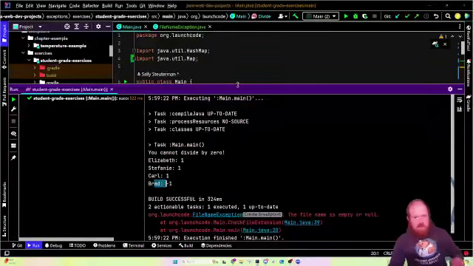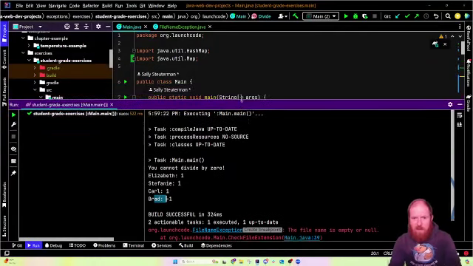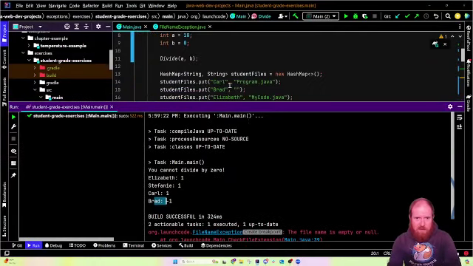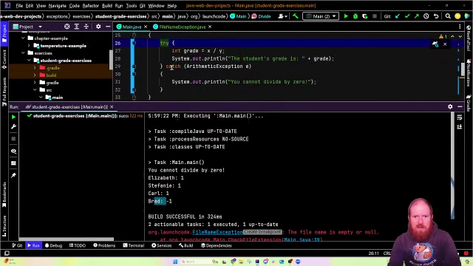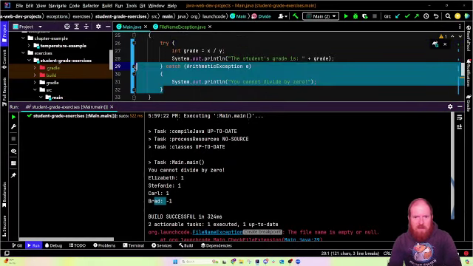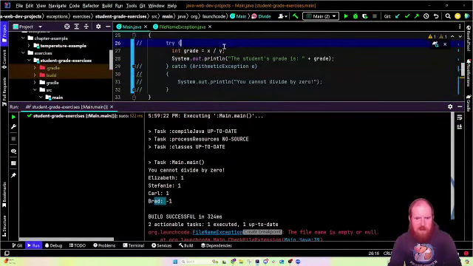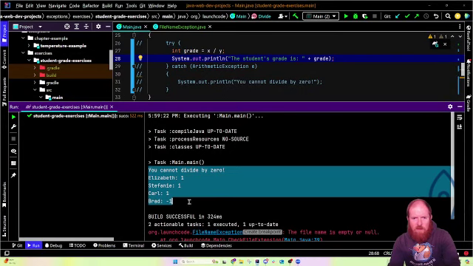So here's the question that some people were asking. Hopefully this will make a little sense. Let's not do the try catch. So right here, I'm just going to get rid of the try catch. So it's going to figure this out and it's going to print out the grade. So this is what it's done before. I'm going to rerun it without the try catch.